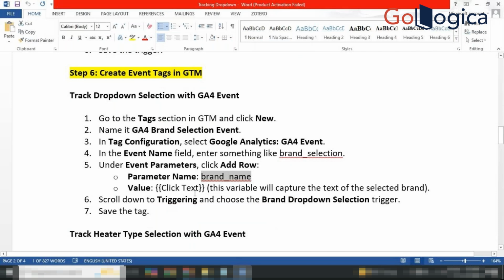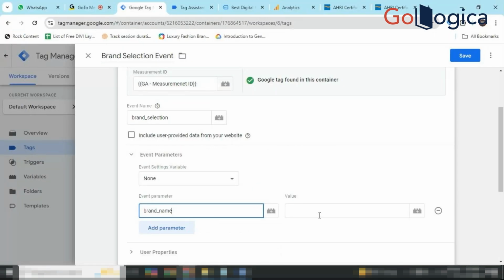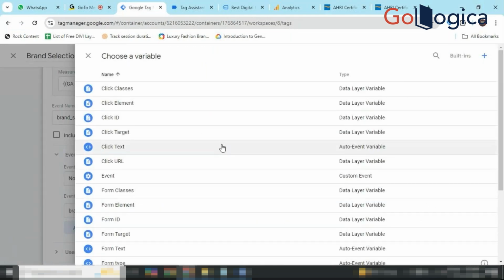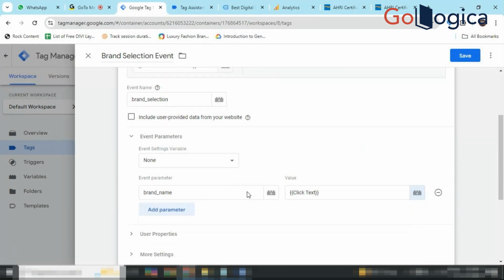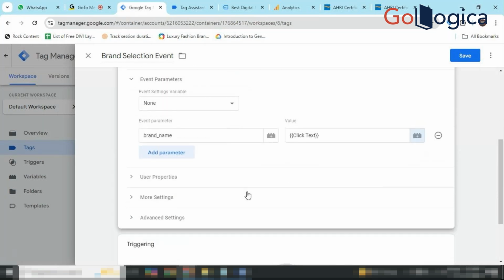Text, sorry. So here you have the text. Whatever the click variables are there, brand name is equal to whatever text is appearing, it will track it. So the tag is over.